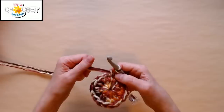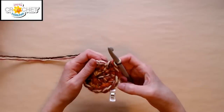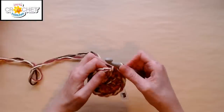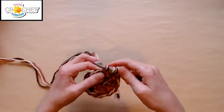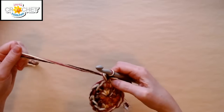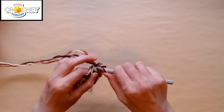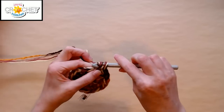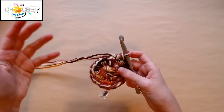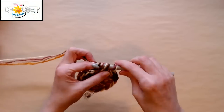You might feel when you're doing this that you've got to change the position, change how you hold your yarn or feed your yarn. And you can do that. You can also do things like get a loop up on your hook and then tug back on everything. Finish the crochet and then tug back on everything. You can sort of change up your style a little bit. Even if it does add a little bit of time to the project, it will give you the overall tension and effect that you want. So don't be afraid to play with your methods.